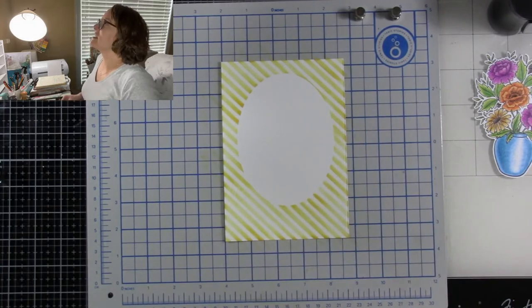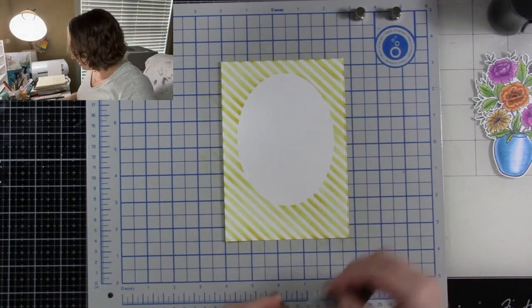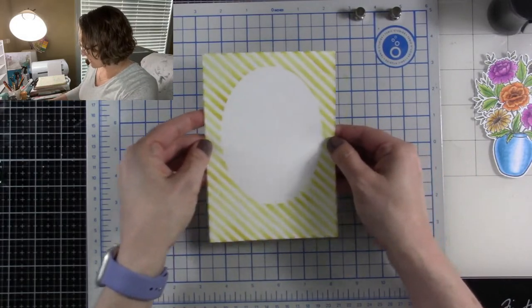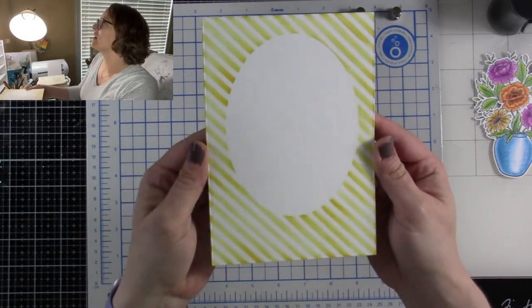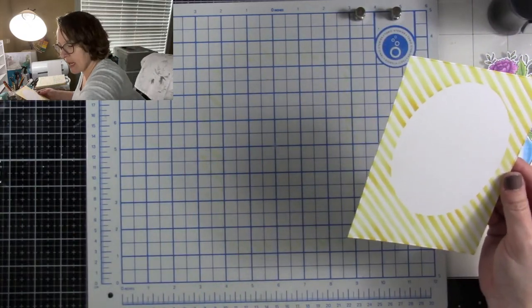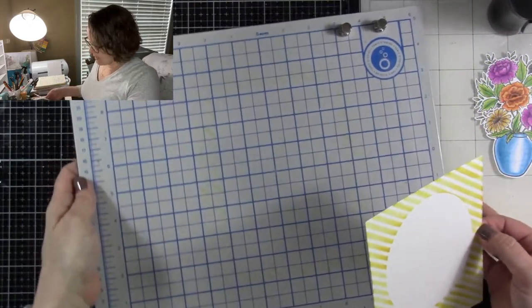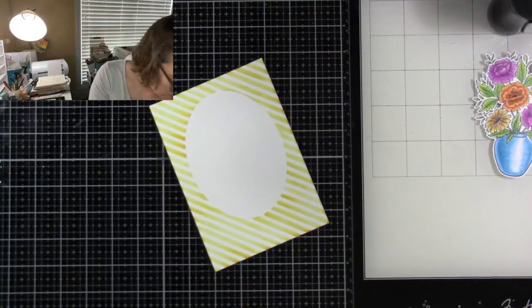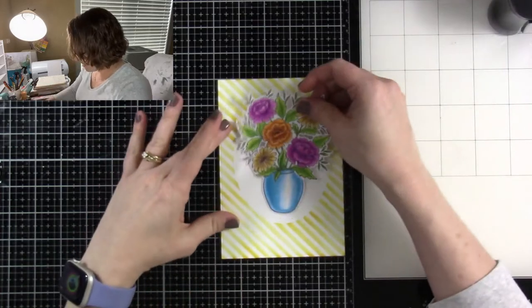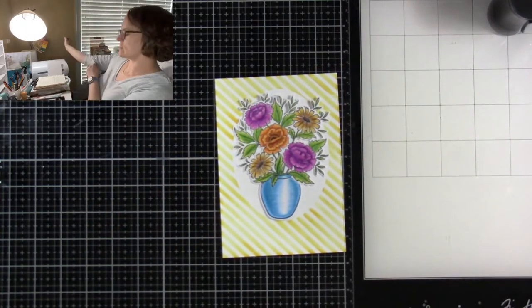Check it out. And so we've got this really cool stenciled background that's one layer. And I can already tell I didn't put it on there very straight, but that's okay. All right. I'm going to clean that off later too. Lots of cleaning later. Okay. And then look at that. Ooh, that's so fun.